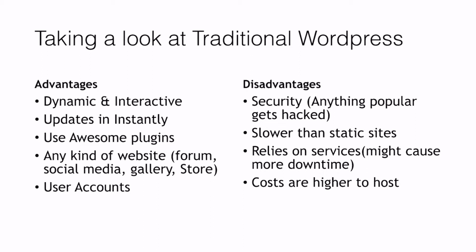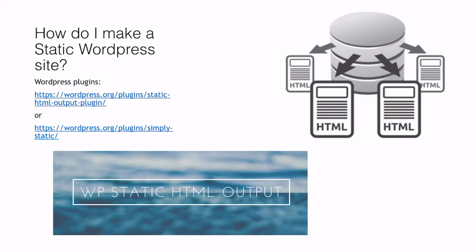Hopefully, at that point, you're making more money though, too. So, looking at a static WordPress site, how do we do that? If we have a traditional WordPress with everything on a server, PHP and everything, what we can do is take the content that we already have and output it, and we can use plugins. One of the amazing things about WordPress is we can use plugins to output our site as HTML.